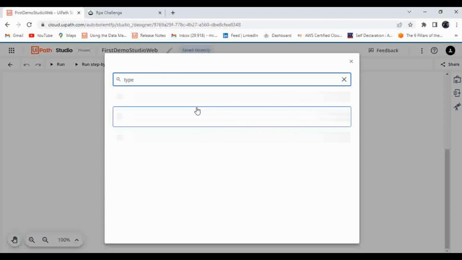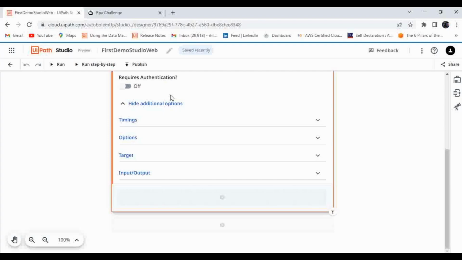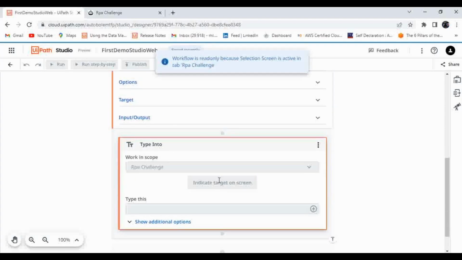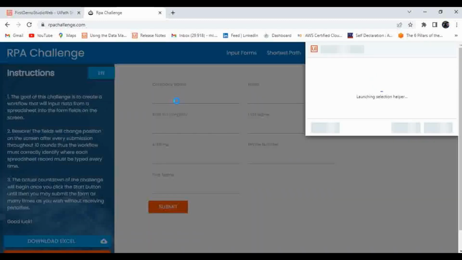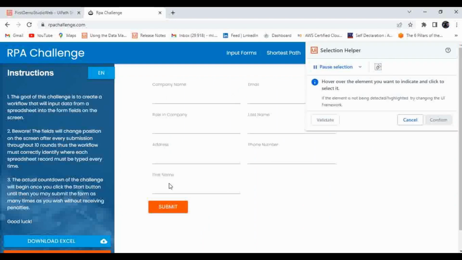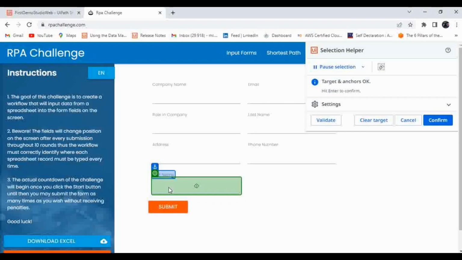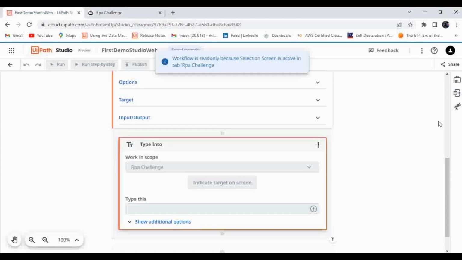Type into RP challenge, indicate a target on screen. So just consider I'm going to type something in my first name. I'm selecting this and giving confirmation.